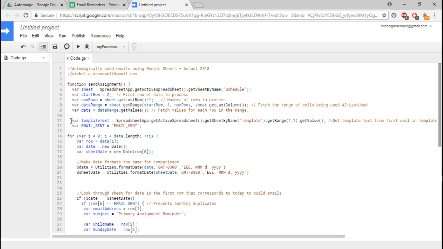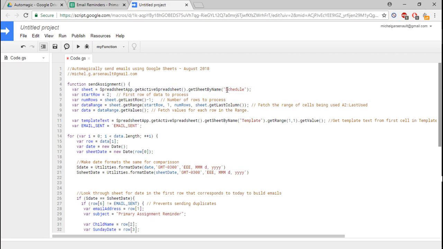So if there's a line that you want to get rid of in the script and you want it to be ignored, you'll see that if you just put two slashes in front of it, it'll change color, and when you run the script, it will be ignored. So the first thing that we're doing is we're getting, this part just gets where the data is.